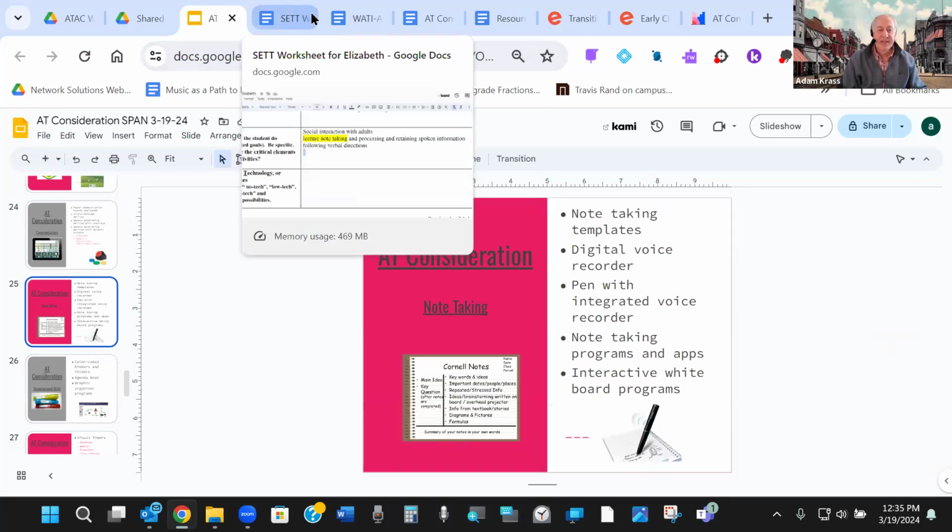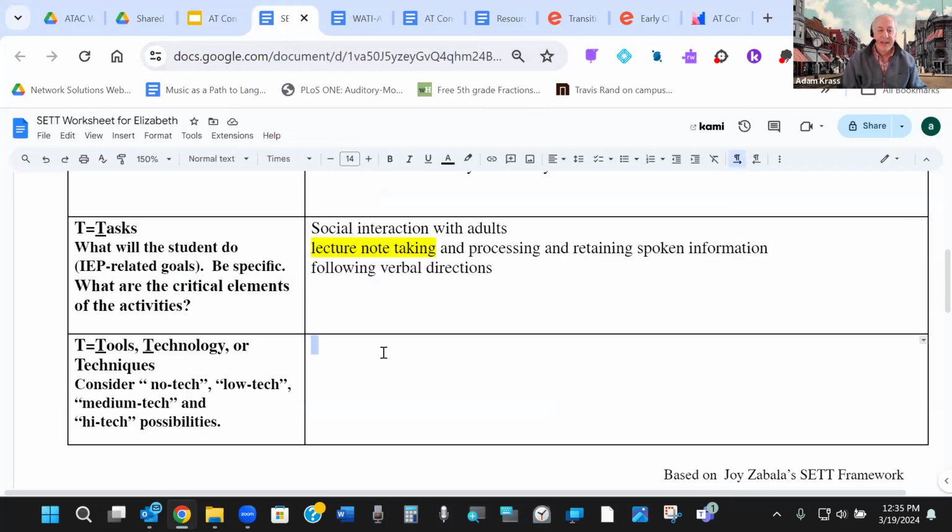So we're just going to go back to this. And in this box, we can do some brainstorming here and just generate some potential ideas. Nothing's written in stone, but these are just some things that we could put on the list to consider. I'm going to just get the ball rolling and say: provide a copy of the slideshow for Elizabeth to add her own notes.